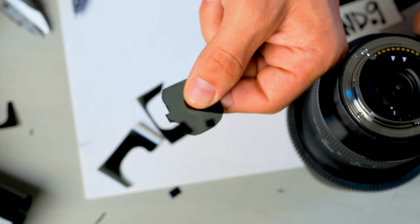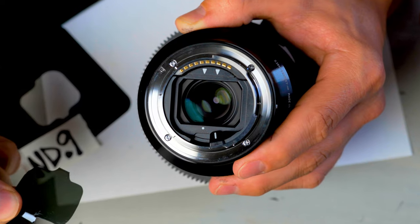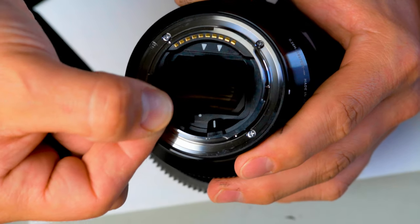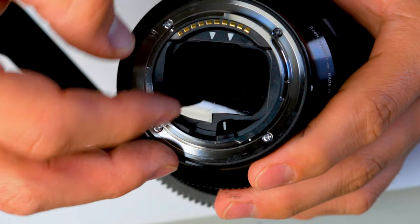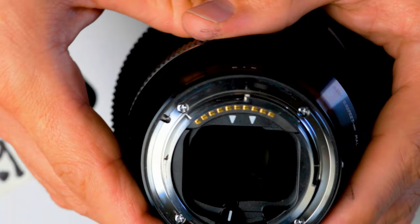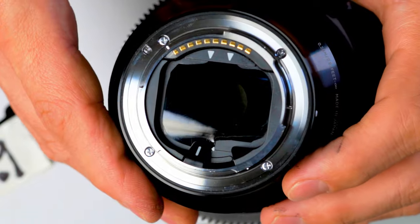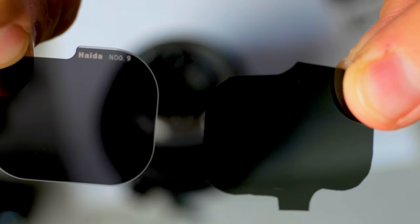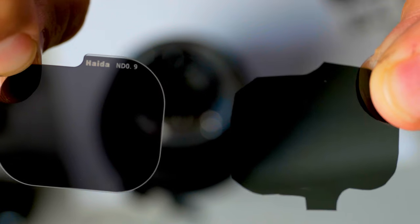The last thing you've got to do is just wipe off the excess ink. You can see the little notch we cut there — it goes right into the little spot between the two arrows, and the rest of it just lays down here. Then you clip it over, and there we go. Perfectly in there — covers the entire back of the lens. Here is the ND9 that we cut, and the Haida ND filter is not nearly quite as nice, but it does get the job done.